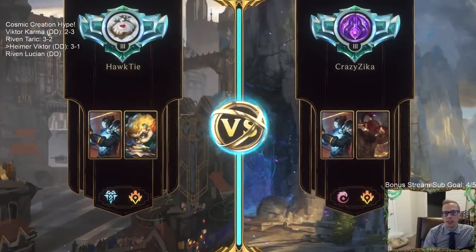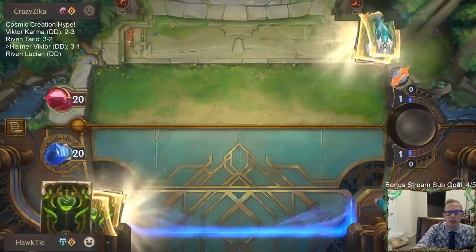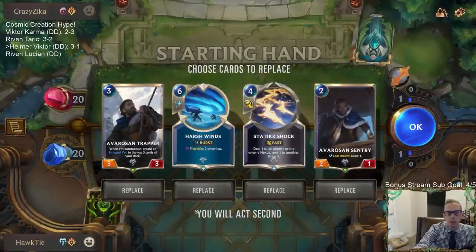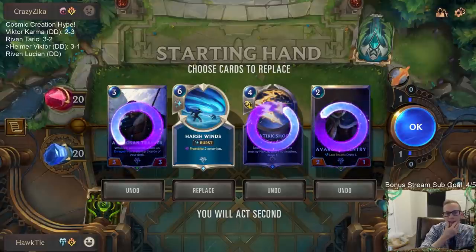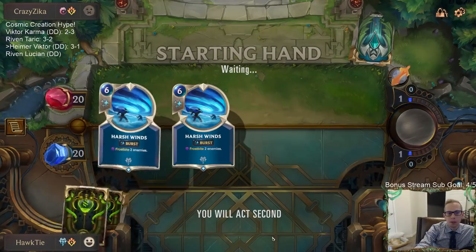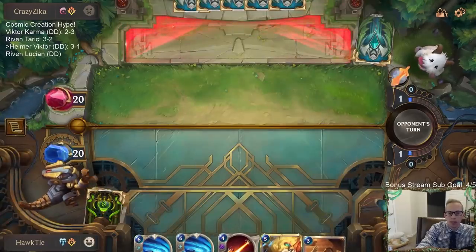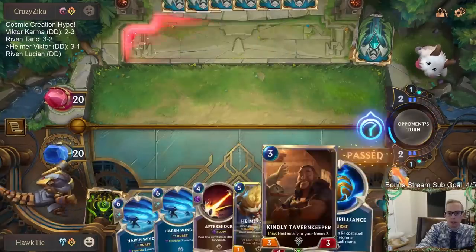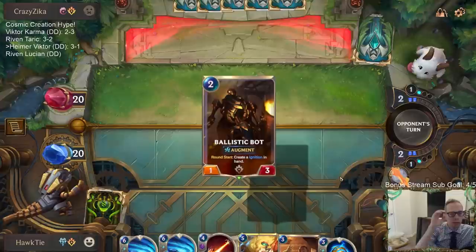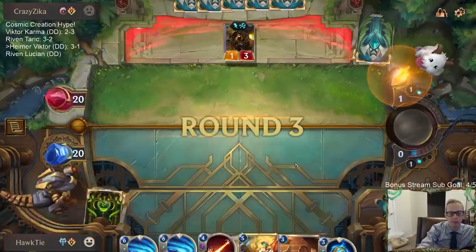We're playing against Viktor and Lee Sin. Okay, this could probably be kind of tough. Love Harsh wins, though, against Lee Sin. Just mulligan those. Those cards aren't necessarily bad, but our deck revolves around the champions, and we need to make sure that we can find the champions. Mulligan those things. Primed and ready.